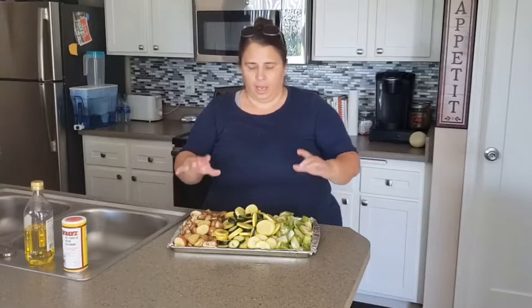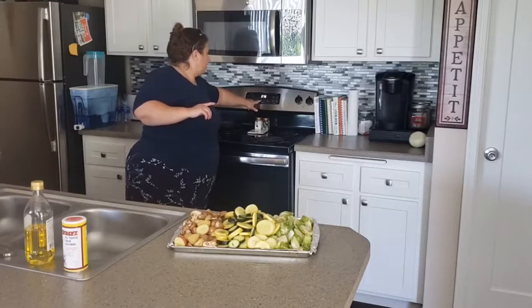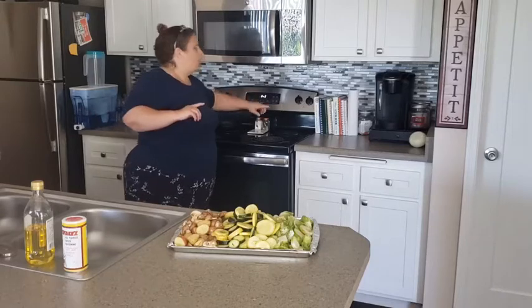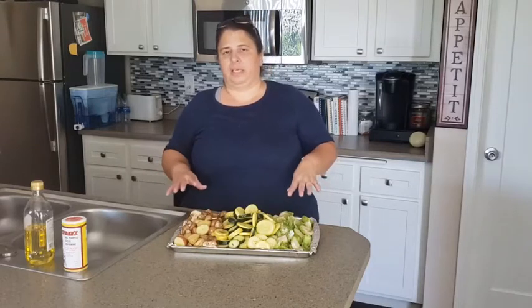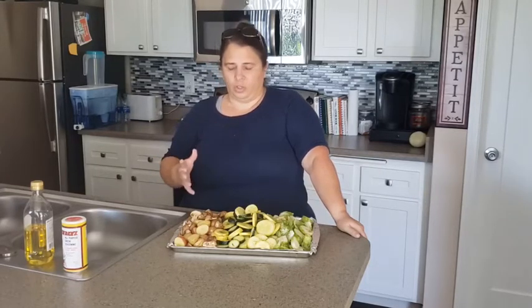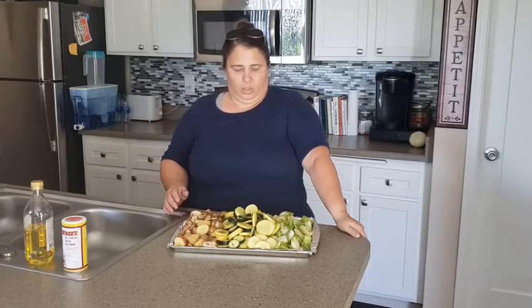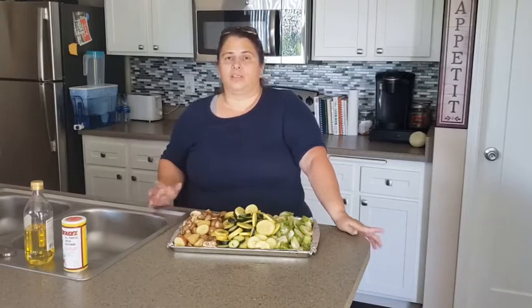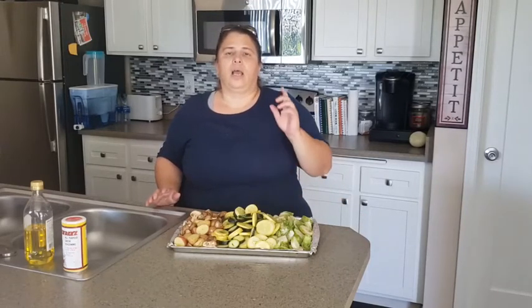All the vegetables have oil and seasoning, and I'm going to preheat the oven to 400 and bake it at 400 for about 40 minutes, because I want as much crisp as I can get. With the potatoes, I only used four red and four yellow — I didn't want to use the whole bag since it's just me and my husband eating this. Once the vegetables are cooked you can put them with anything, so we're going to let this cook and get to our cajun buttered shrimp.